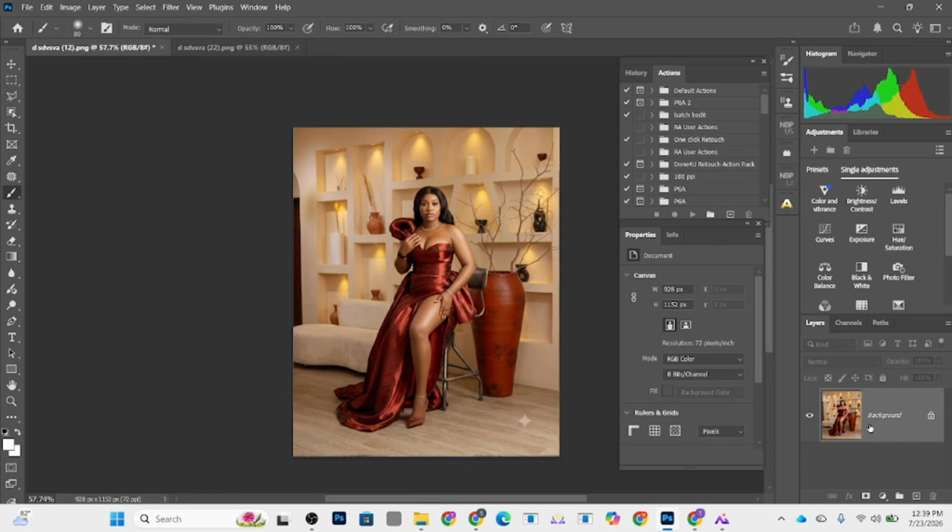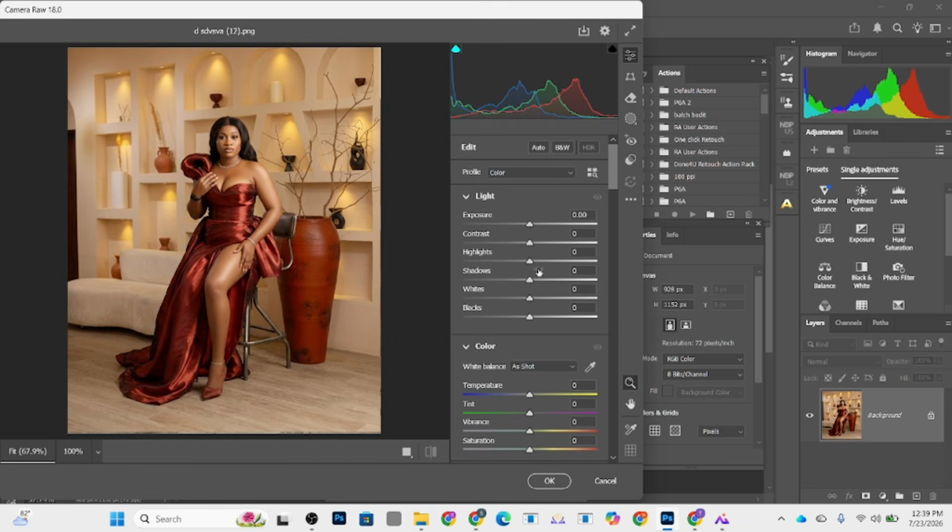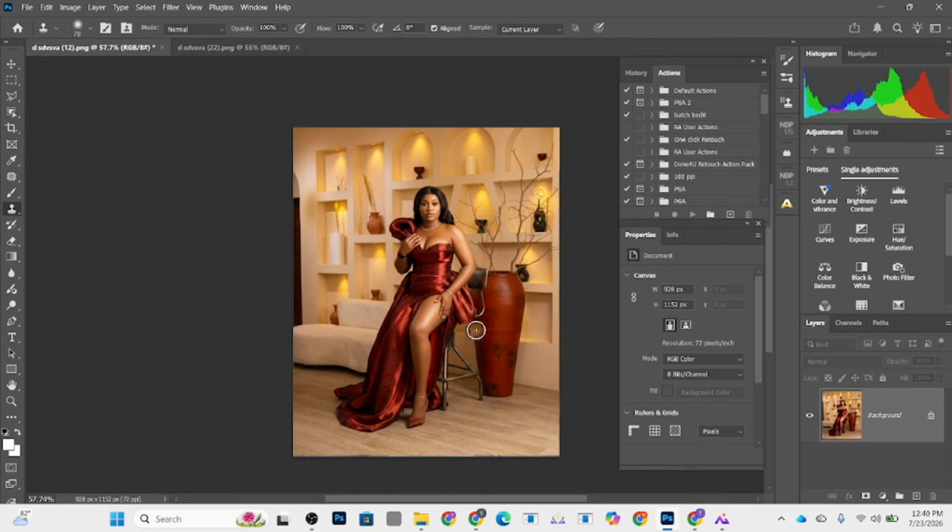So all I need to do now is just remove my Gemini logo. Then I can go back into my Camera Raw filter and just do a few magics over there and see what we can do. So we can increase our highlights or decrease just a little, add a little bit more contrast, lift our shadows a bit, and maybe I will increase my vibrance a little to make sure things get very warm. Yeah, a little bit of the magenta-ish. Yeah, this is beautiful. Press OK, and we'll have it elevated.